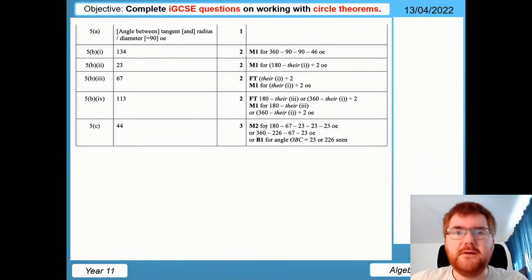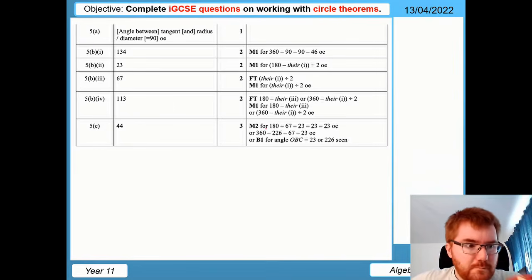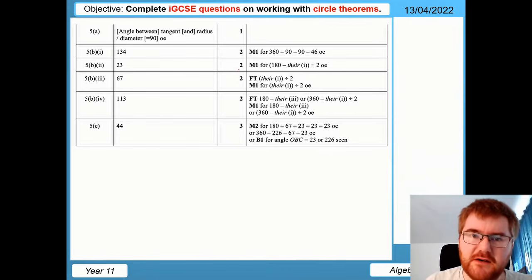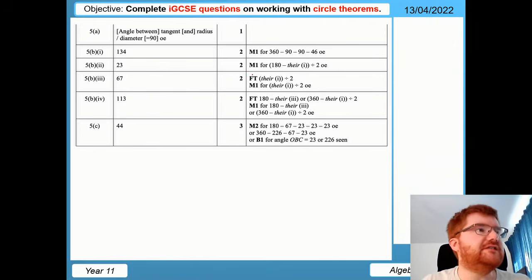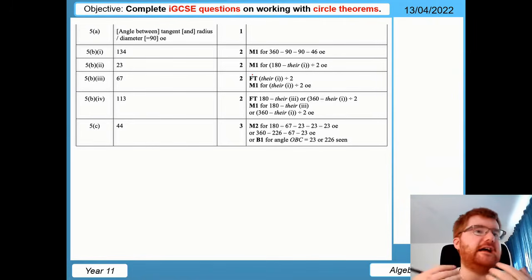Okay, you can check the mark scheme. So this is exactly where I picked up all my marks. Do take that paper 4 strategy into account with these extended questions. You can see this is how many marks in total, 12 marks. I would more or less always approach it in this kind of form. Work out the angles you can and then see if that fits into what you need to do.